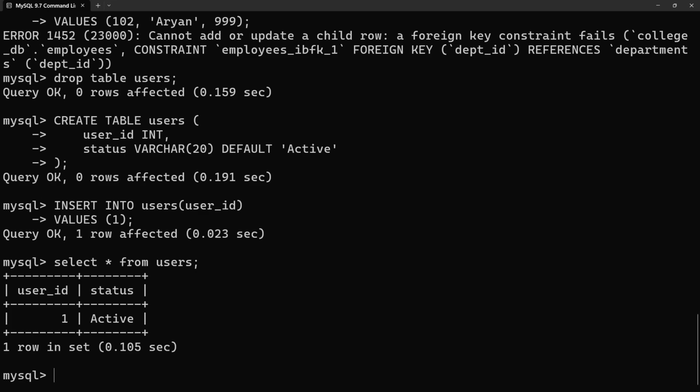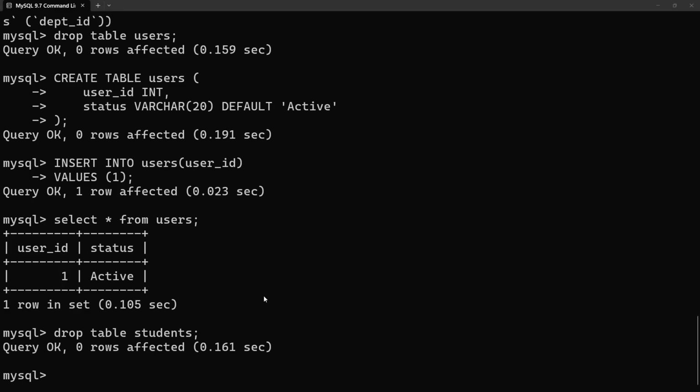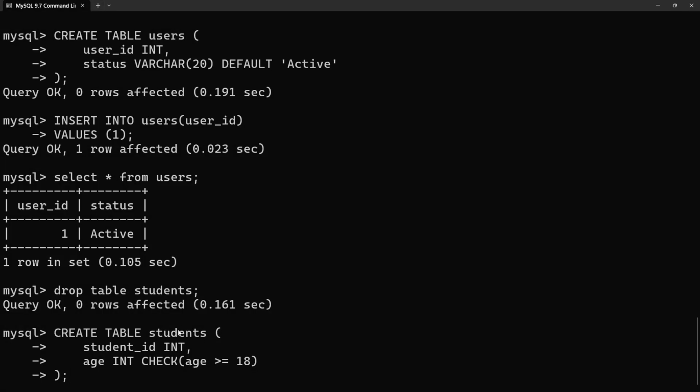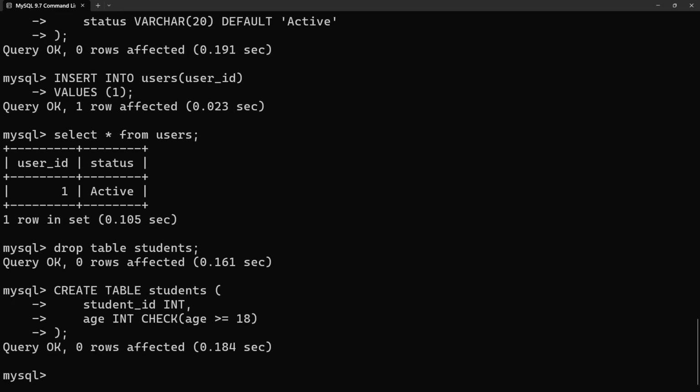Next is check constraint. Check is basically when we need to do some validation, like if you're signing up for something like an email address or something, it checks whether you are 14 plus or 18 plus or whatever the criteria is. So to make such checks, drop the tables, and now I'll copy paste in what it does. Students, the table name, student ID is the student ID. Check, here we are checking for age, and it should be equal to or greater than 18 in this case. Let's press enter and create a table.